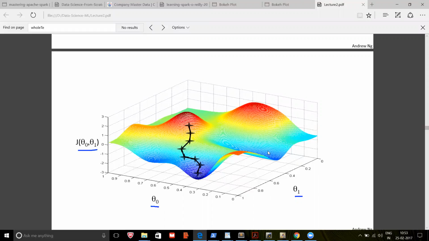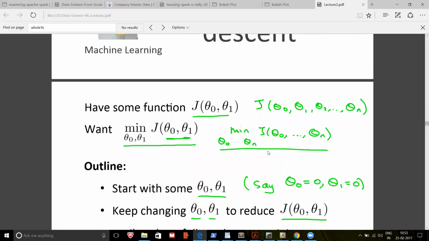You have to find the point which is closest to the sea surface, assuming the island is not connected to the sea surface. So you have to find this particular point. There are various algorithms for doing this, and gradient descent is one of the most popular ways. Understood. What is gradient descent? We'll calculate it.